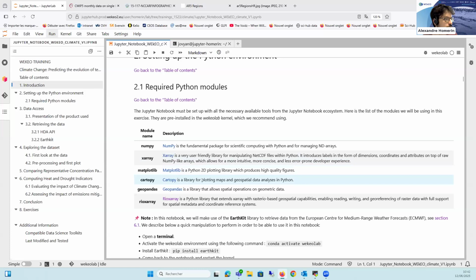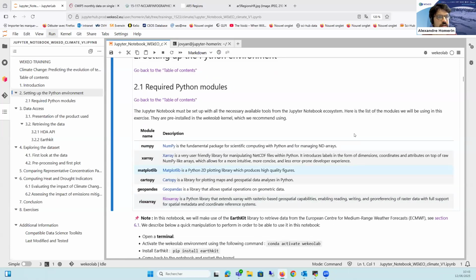Matplotlib and Cartopy are used to draw the different maps and plots in this notebook. GeoPandas is used to read and process geospatial vector data, so geometries. And rioxarray is an extension of the Xarray library. It allows us to combine the netCDF data with geometric datasets in order to crop the data to a certain area of interest, for instance.